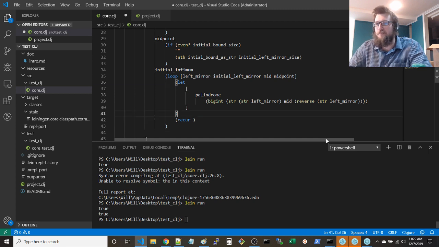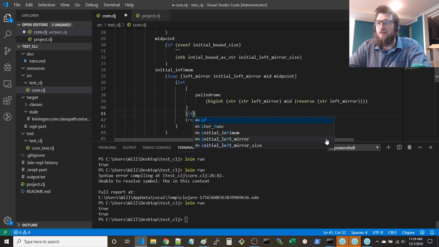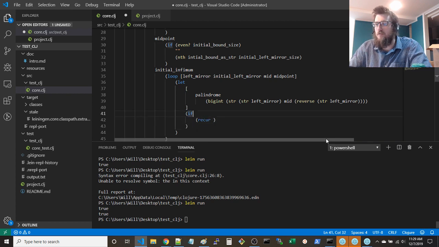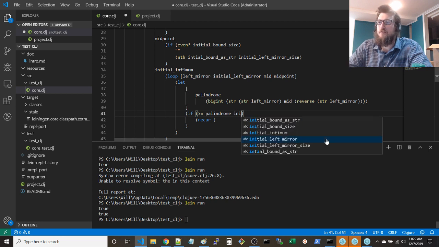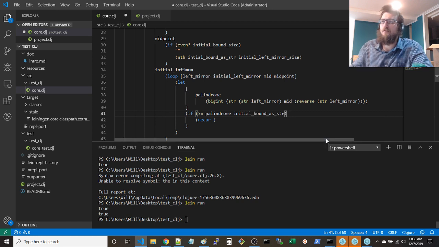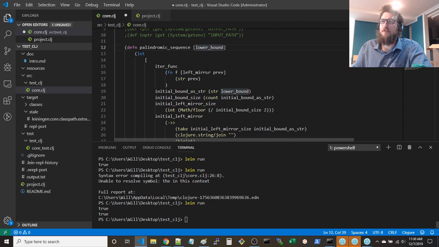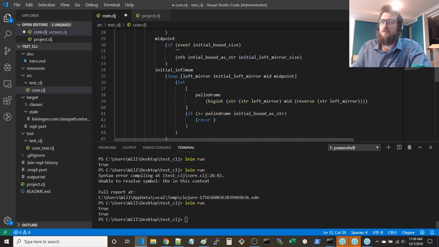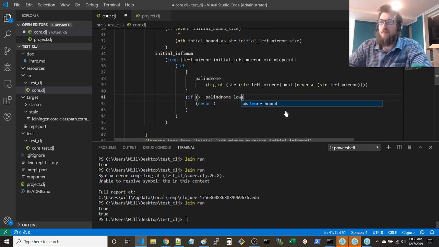And then the recurrence is going to be: if this palindrome as an integer is greater or equal to the initial bound, not as a string, but just the initial lower bound, right?